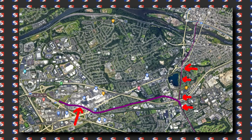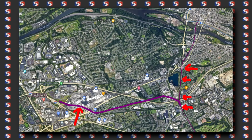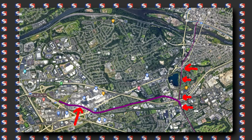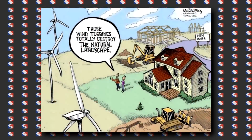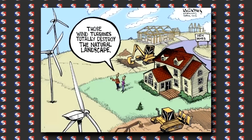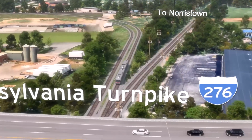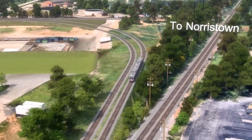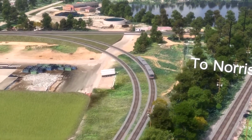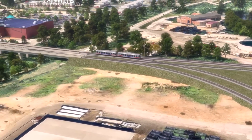But when the project was presented to the locals that live nearby, they blocked the idea outright. Now, this isn't a video focusing on NIMBYs, or the not in my backyard people, but know that it's a common trope that NIMBYs are dumbasses that work against their own self-interest just to save some scrappy weeds or a parking lot or some other dumb thing. Anyway, because of these NIMBYs, SEPTA had to reroute the entire branch onto a more complex and expensive viaduct, basically doubling the price of the project.